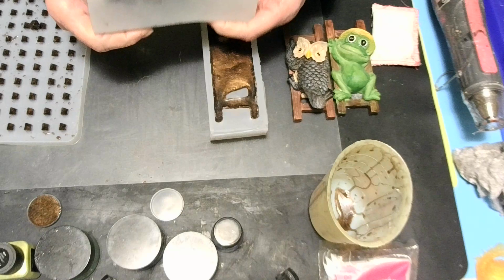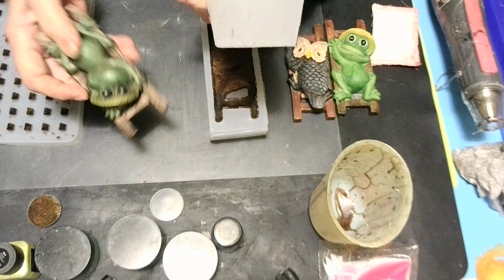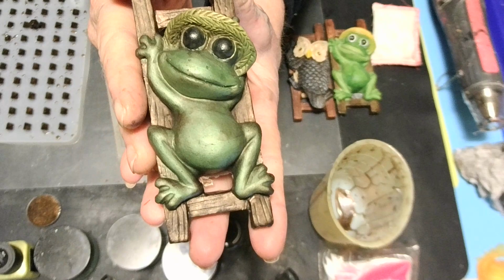Oh, look at it. It's just coming out, babies. Oh, look at that. Oh, it popped right out. Look, you still see some little brown, but that's okay. It'll clean up. Look at it. And here is our piece. How freaking cute! Oh my god.